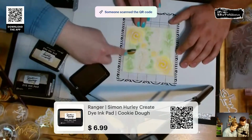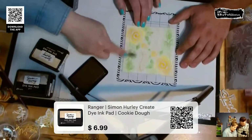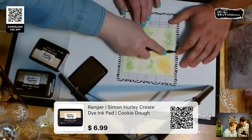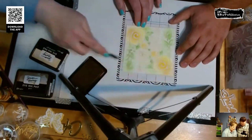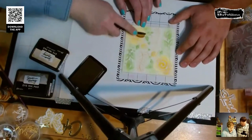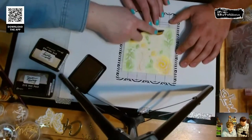Okay, and I'm just going to do a little bit through the veins. And I like this brush just for this because I don't want it heavily saturated in one spot. Oops, kind of flip that up. And we should probably put a little bit in our little buds. Yeah. Okay, so I think this side needs a little bit more.